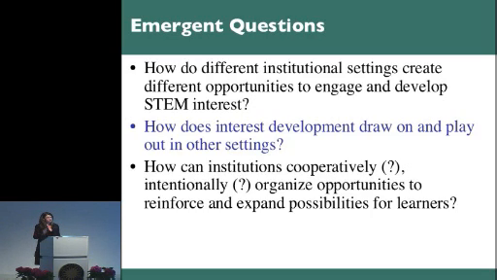On one end of the scale, you can get into very dangerous territory of saying, well, we're going to check off all the standards in this non-school setting because we're working to reinforce other sets of expectations that are designed for other institutions. I'm not recommending that, by the way. On the other end of the scale is a complete disregard for the other kinds of knowledge or opportunities that learners are encountering in their life, and how what we do can reinforce, expand, and maybe challenge what they're learning in other places. So I think it's a big question. We obviously don't ever want to be moving in lockstep with any set of institutions, because we want to work from our strengths, but we also have to think about how we negotiate to create more opportunities for people.